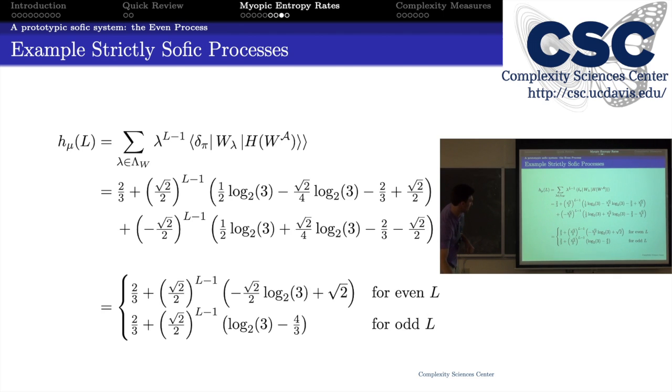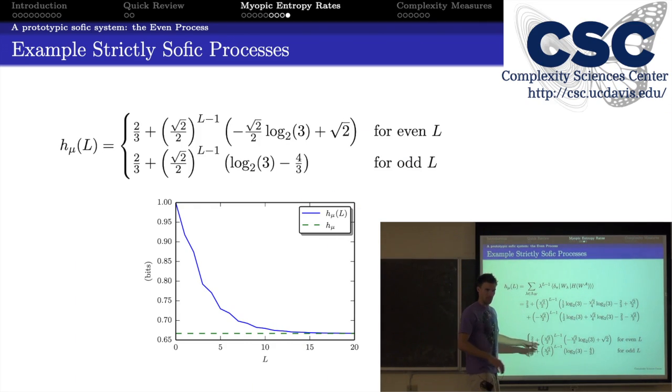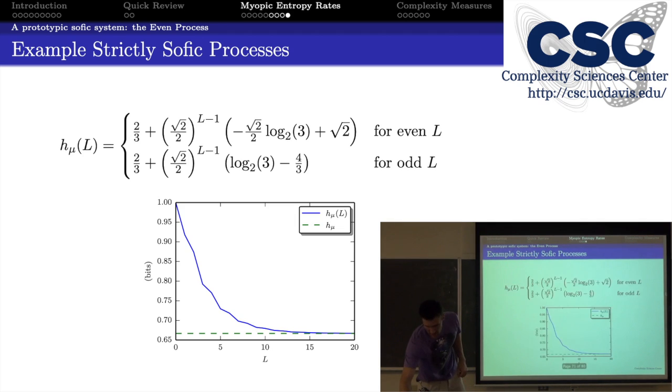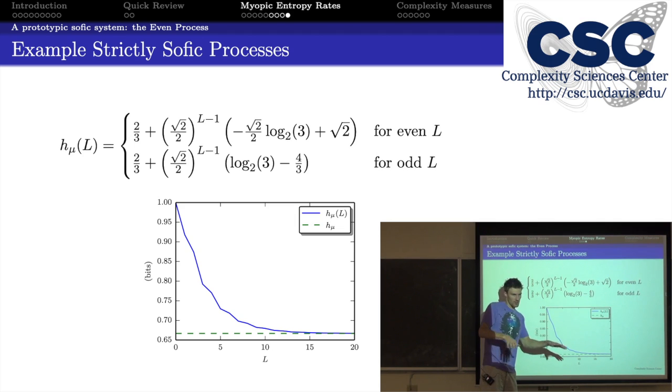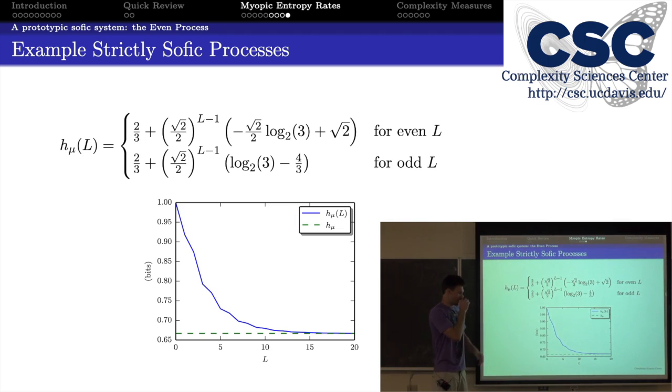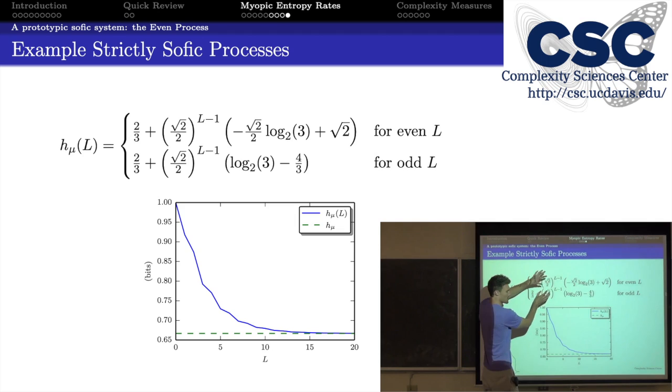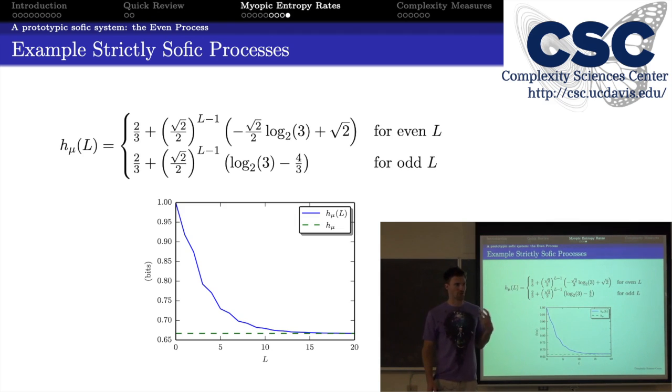We can change the way that looks so that for even L and for odd L, it seems like there's different behavior if you're even or odd. So what does that look like? It looks like this, and you can see this even-odd behavior of how the entropy rate changes. And we've seen this before, but we didn't know before that the way that it decays is just determined by these two eigenvalues. So now we know that. And now we know generally for processes that can be described by a finite number of states, all of those processes decay as some sum of decaying exponentials. And we know what's decaying, it's the eigenvalues. So there's a lot of structural information that we're gaining by having taken this spectral perspective.